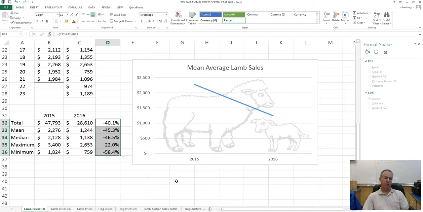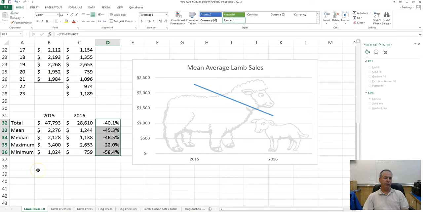And so even though there's only 2 years here, so we get this nice straight line from one point to another, we want to be aware that line charts are very good for showing change over time. And then we'll also take a look at how you can insert a picture within the plot area and then adjust the transparency of that image that you insert into your chart.